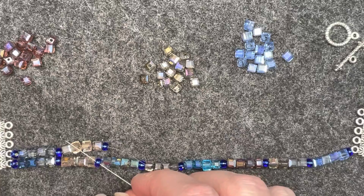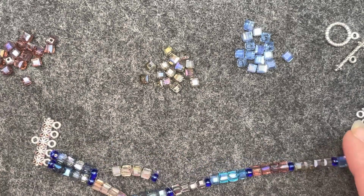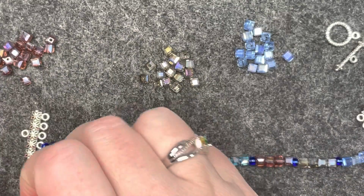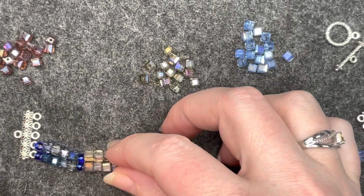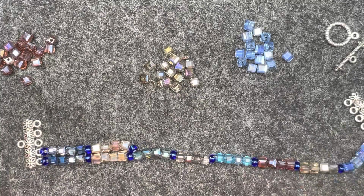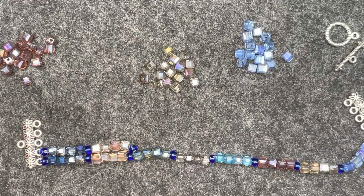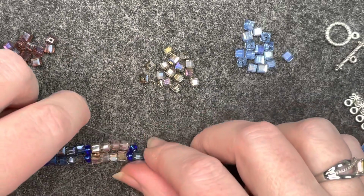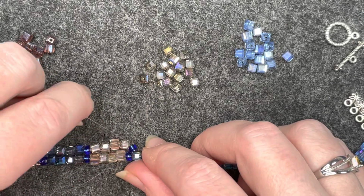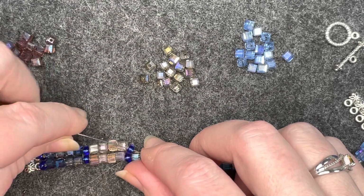So just the seed bead, you're going to go back up. Pull it a little bit snug. Like I said, you don't want to pull it too snug, but just give it a little tug. And every time you do that, these seed beads will kind of point together, and that's okay. Because as soon as you put it back through your original one, like we're going to do right here, they will straighten up. Back through.